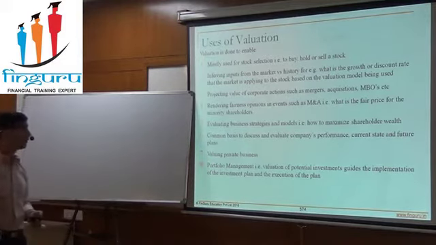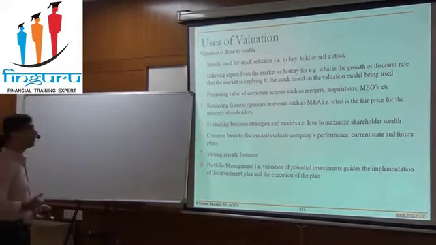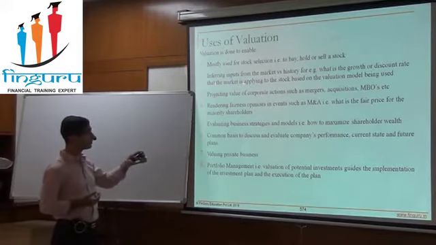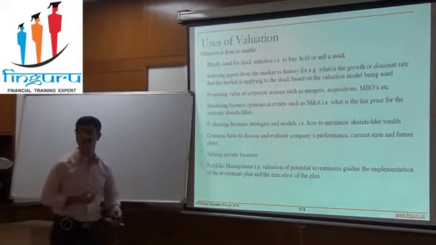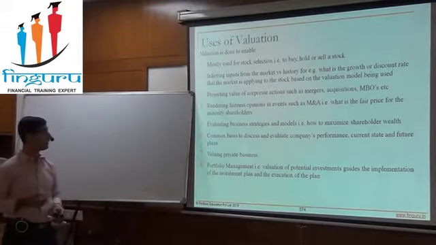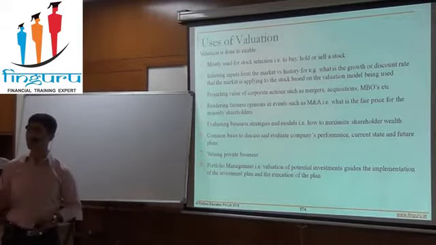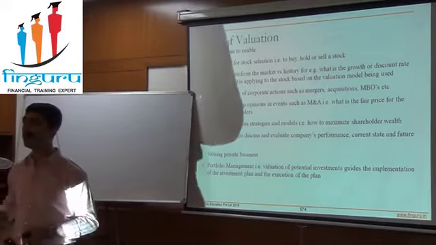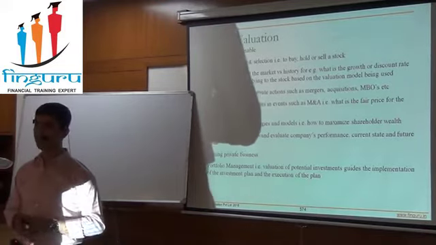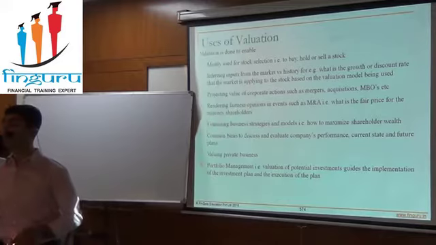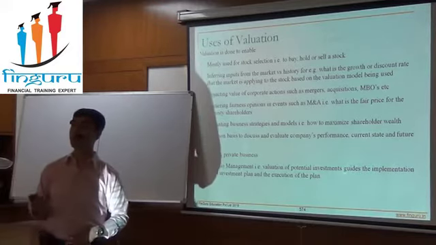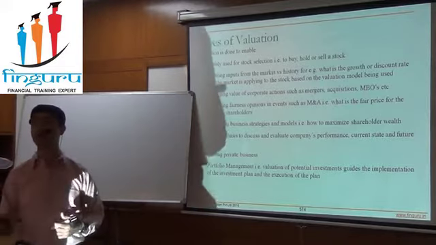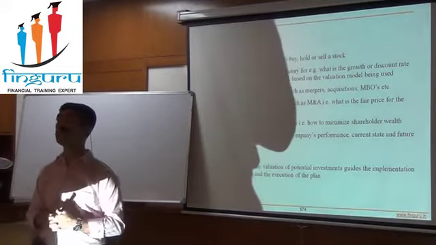So I can infer from the market what the market is trying to think. So what is the growth rate or the discount rate the market is applying to the stock based on the valuation model being used. Projecting value of corporate decisions such as mergers and acquisitions. So the entire chapter of corporate finance M&A was based on the concept of valuation. In case of mergers and acquisitions as well, you were looking at valuation models to decide whether a merger is fair or not, whether a merger will create synergies or not.